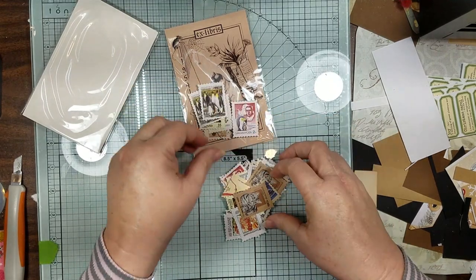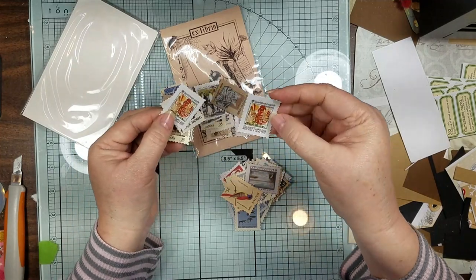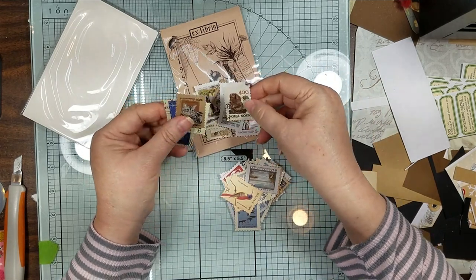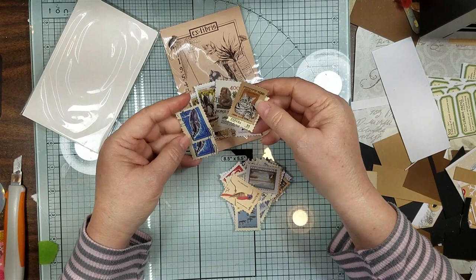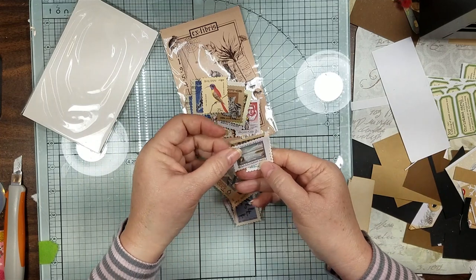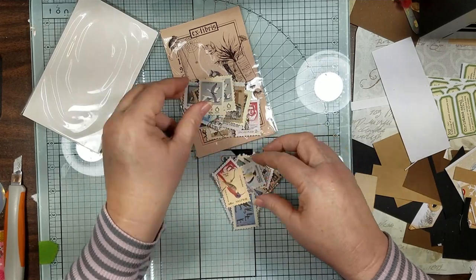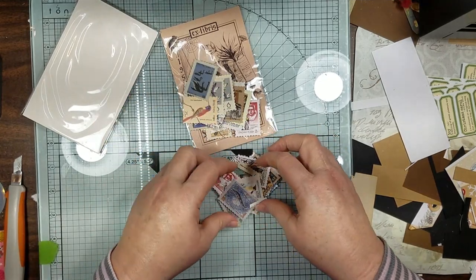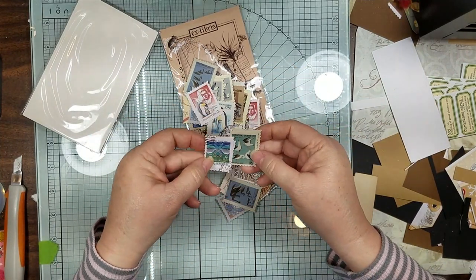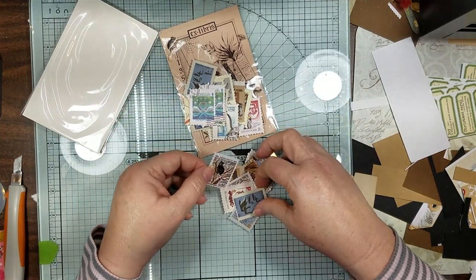Lynxes, penguins. Oops. Some cats. Oh, that's cute. Little chickens. Little squirrels. They had a stamp with a squirrel a couple months back. Some whales. Oh, that's a pretty bird. This is an egret on a swamp. Oh, look at that cute little owl. Some geese flying, some ducks and swans, more whales, more penguins, aw. Some little swans, oh, that would be cute. I gotta remember that for a Valentine one that I'm working on.